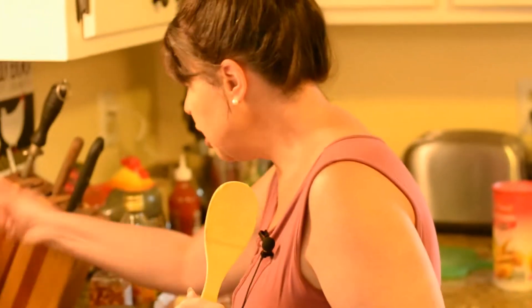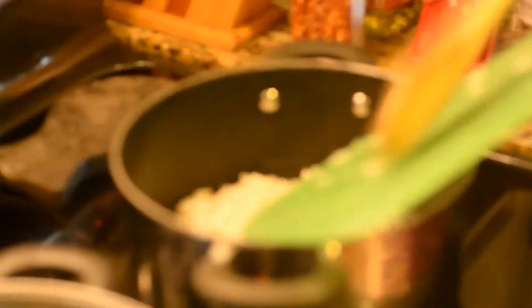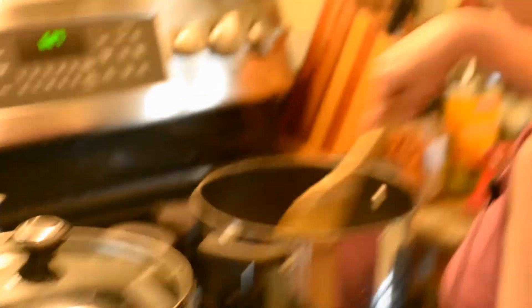I'm letting the butter melt, I've got it on about medium. Now that the butter's melted I can go ahead and add the onion and the rice together, brown them both together — killing two birds with one stone. If y'all have never had Vidalia onions, you need to get some and try them. They also make amazing blooming onions — my husband loves them. I do love Vidalia onions, such a mild sweet flavor.